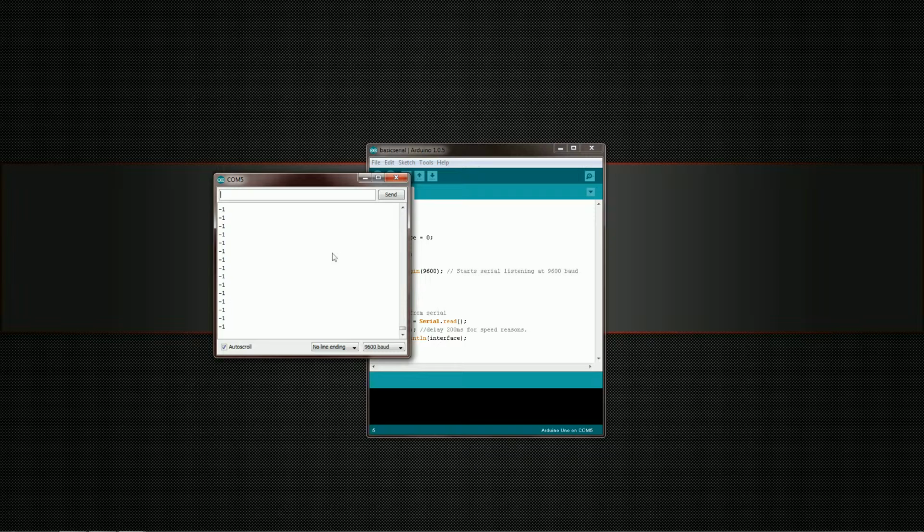The last thing I want to talk about on the serial interface is that because it's ASCII, it doesn't add up values. So if you put in 12, you don't actually get 12, and you don't get the total of their ASCII values. What you'll get is the ASCII value of 1 and then the ASCII value of 2. So in this case, it'll print out 49, then 50, and then go back to -1s. As you can see, that's exactly what it did. We're going to be taking advantage of this in the next video.